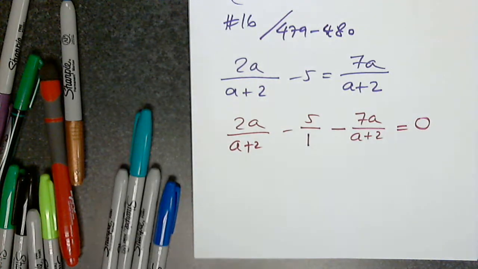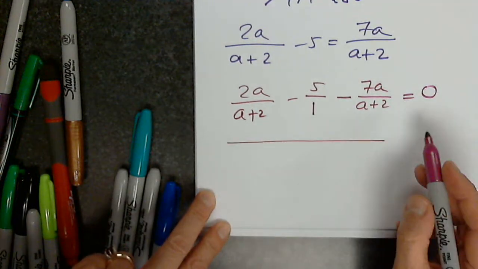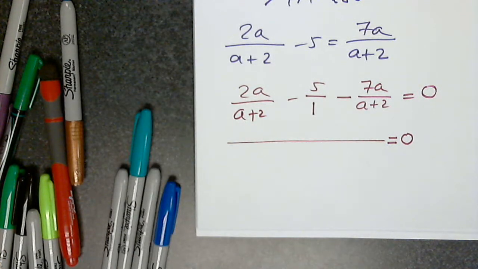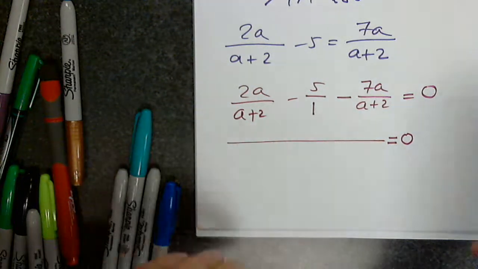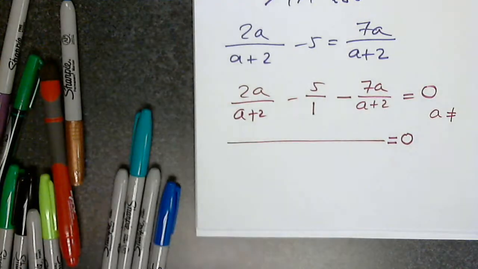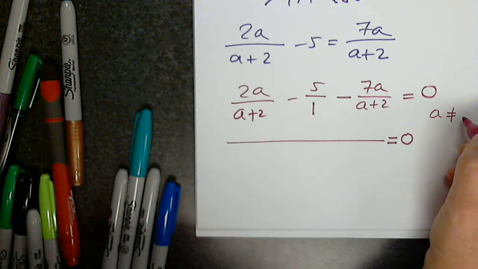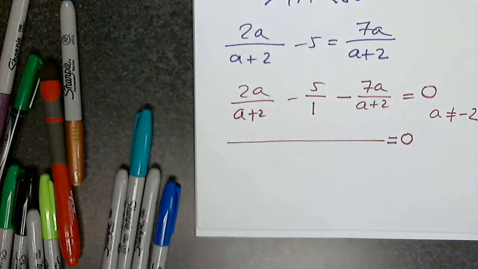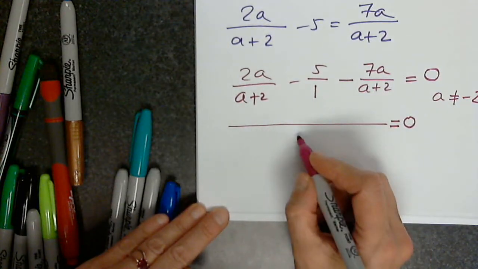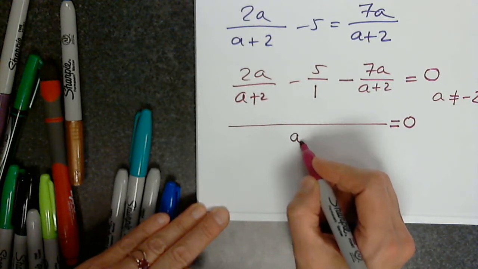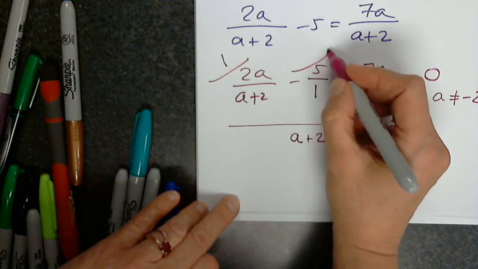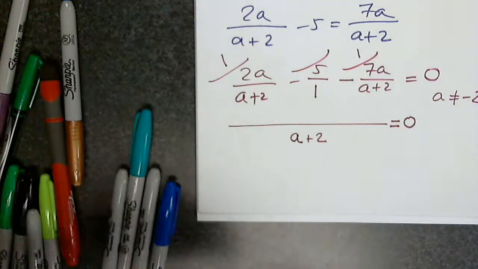Good. Now I find the least common denominator, and please remember the equal symbol and 0, because if you don't write the equal symbol and 0 on the other side, you will change it into an expression and you will not solve for anything, right? So one restriction is needed, which is a not equal. Perfect. Now we find the LCD, which is actually only one. A plus 2. This doesn't need anything. By anything, I mean 1. This one needs something, and this one doesn't need anything.